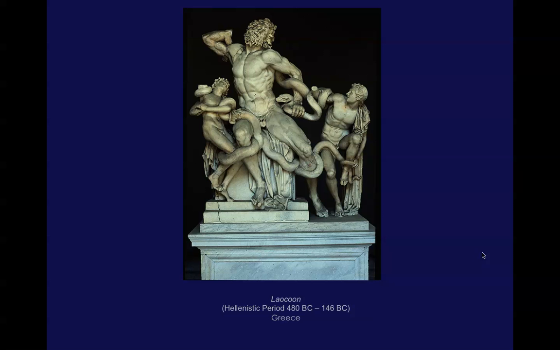So the first thing we notice about this compared to classical art is that this is just full of movement and emotion. We've got this priest named Laocoon, and he's fighting with these serpents, and these are his two sons, and they're all tied up and twisted and struggling. And so we've lost that sort of classical composure of just standing very calm, and half the body's in motion and half the body's still.